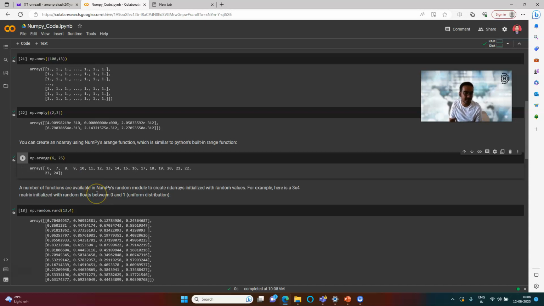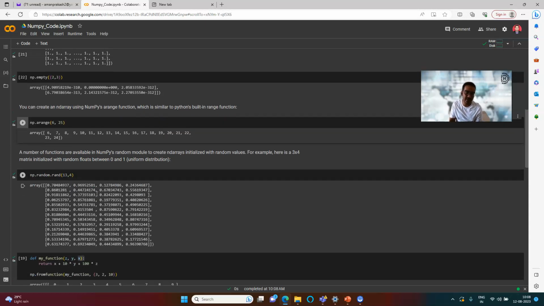Now the next important thing is the random function. What is random? Any random values, right? What random things are you talking about? You have heard of it, right? So similarly, what random values are there in an array? Just remember, if you use a random function, it puts random values between 0 to 1.